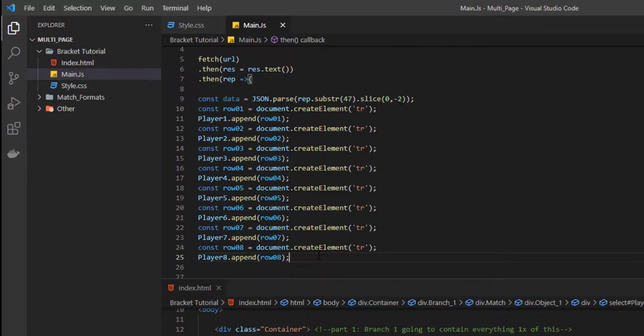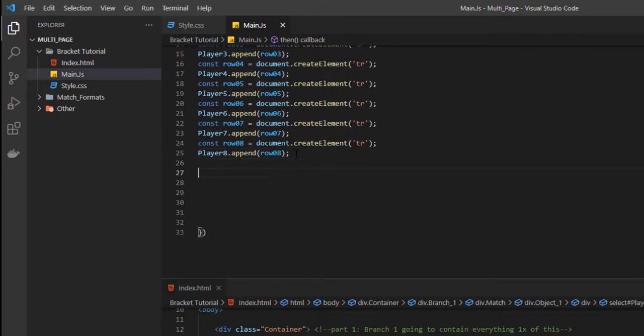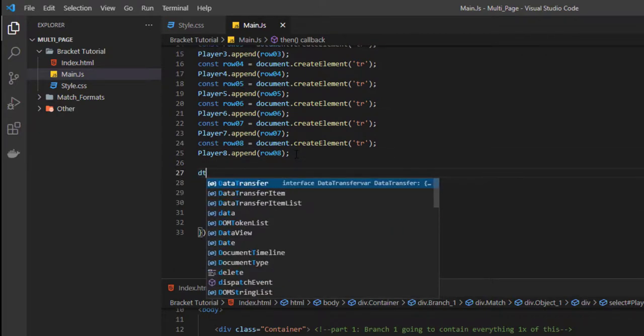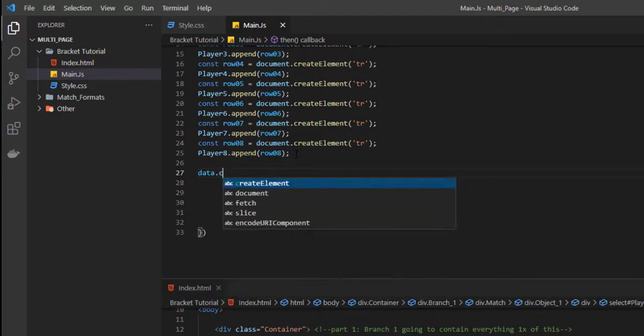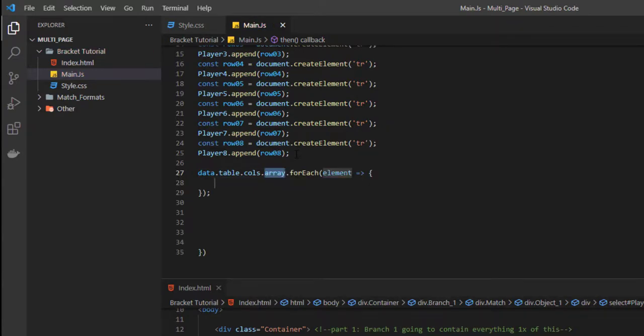Next up, we're going to write the next part of the code, which is going to be data.columns, actually table first, columns for each. I didn't want that.